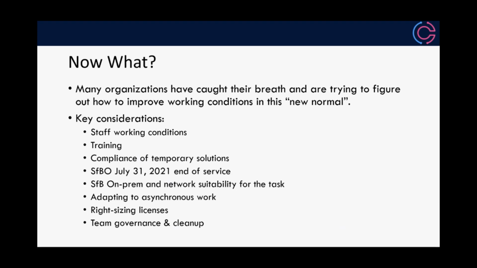How are people adapting to an asynchronous work style? We're no longer necessarily meeting or having these core hours where we're getting together live, because that's just not possible, because they've got to work from their patio in the middle of a rainstorm. We'll touch a bit on licensing, and then Teams governance, and a little bit of cleanup.